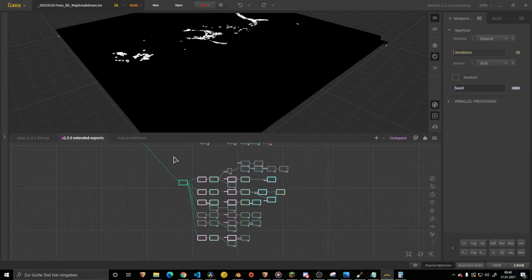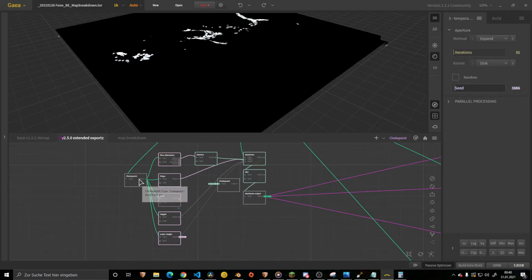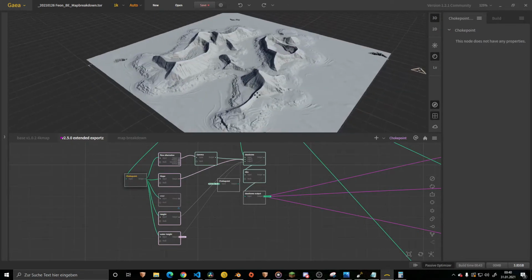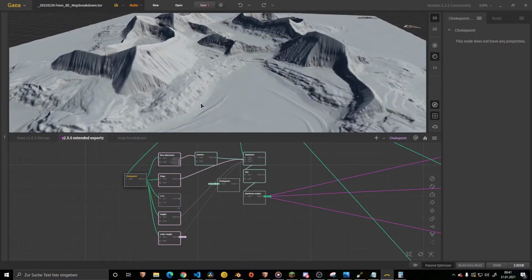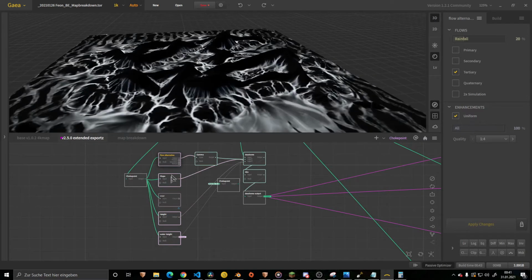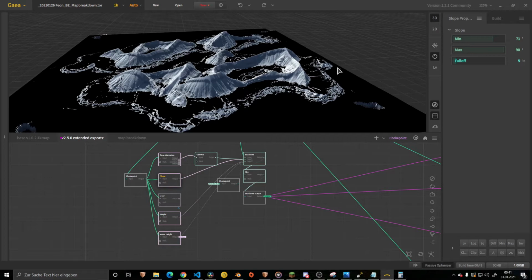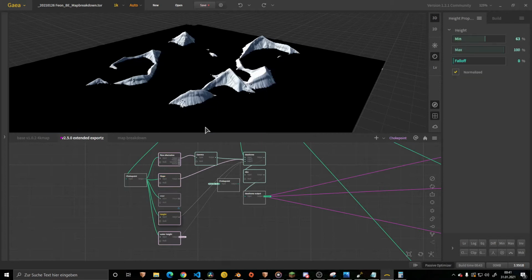Before we dig into those, we need to understand one of the key masks that are generated for every single map. At the beginning, we have the base mesh, or the base terrain. This is the finished one that we saw earlier. And then we have a few selections. We have a flow that covers all the flows of the map. We have a slope with all the slopes above 70 degrees. Then we have a height and a second height.